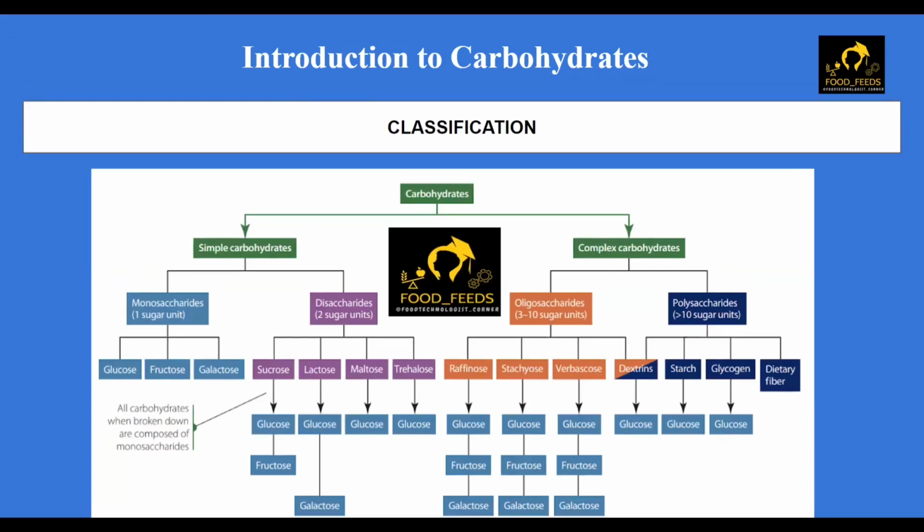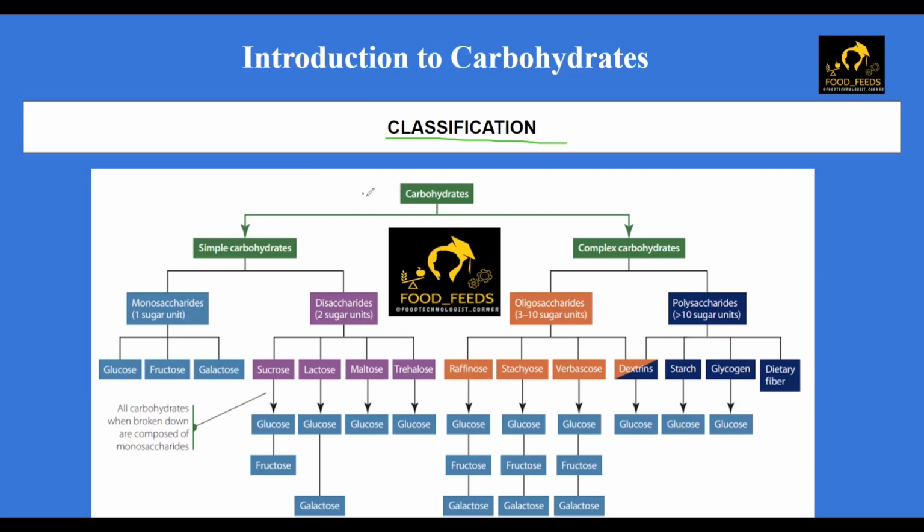So now you can see this flowchart, right? This is a classification of the carbohydrates, and this is the simplest form through which you can understand and answer about 50% of the questions that can come from carbohydrates. Usually in the competitive exams, they ask simple basic questions from these classifications only. So make sure you go through this flowchart.